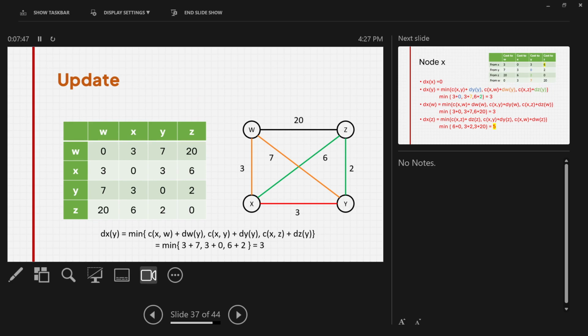Okay? So this is basically your Bellman-Ford algorithm here. For each time you try to relax them, that is basically from X here, go to W, find the distance from W to Y, from X to Z, then Z to Y, and then from X to Y, then from Y to Y. Then that's the time I will get 3 plus 7, 3 plus 0, 6 plus 2. However, do note that when you want to compute the D_W(Y), D_Y(Y), D_Z(Y), that's the time you use the table. But if you want to compute the cost, you use the graph. Okay? Don't mix this around, basically.